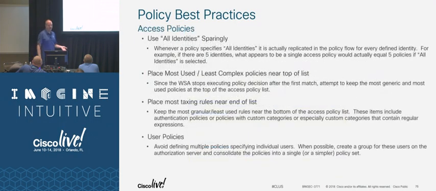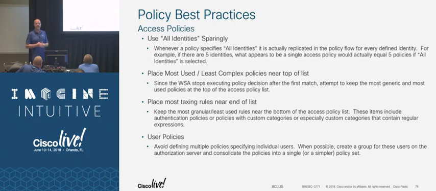So the concept of all identities, you want to use it sparingly because the way you view the policy within the confines of the GUI and what actually happens on the back end is quite a bit different. When you use all identities in that policy, it actually mimics the policy in the WSA's back end a number of times. So you're putting more hurt on the box, so that every packet that goes through it goes through this whole policy. Your most used, least complex at the top. It's a top-down first match approach, just like a firewall. That applies for the access policies.